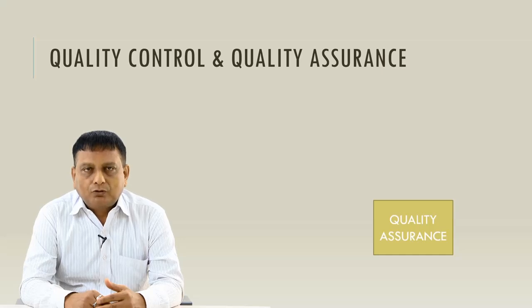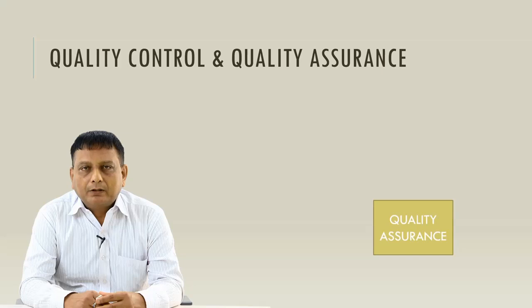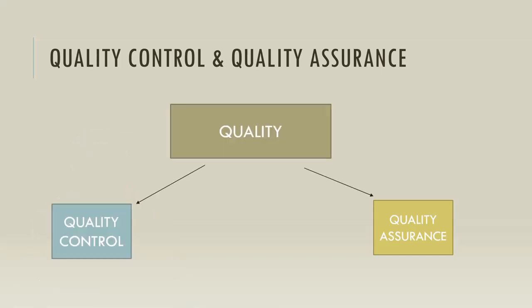Today, students, we will talk about some other aspects of quality that talk about quality control and quality assurance. And also, we will talk about quality management system. Now, when we are talking about quality control and quality assurance discussion today, let us start with quality control and quality assurance. Aspects of quality.